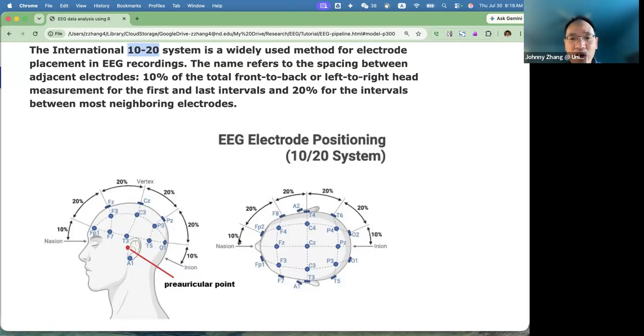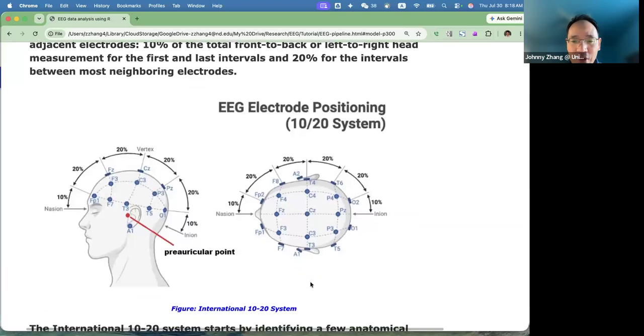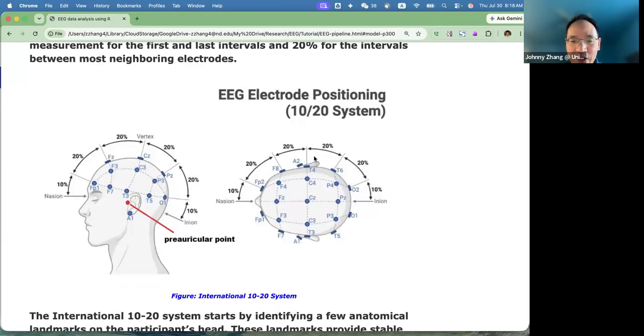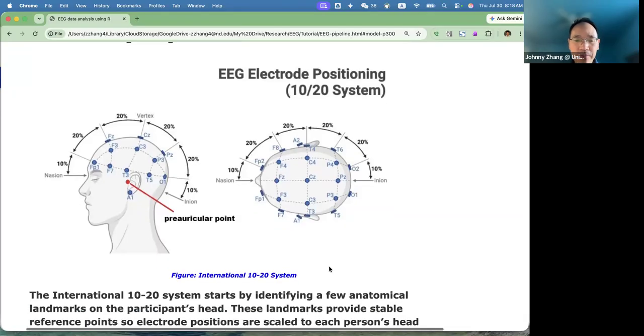And from the left to the right, we can also divide our head accordingly. From left to right, we can find those two markers near the ear canal here. Once we find that, again we can divide it according to 10%, 20%. And then it's kind of like we put a grid on our head. At each intersecting point here, we can place an electrode on the head to collect data.